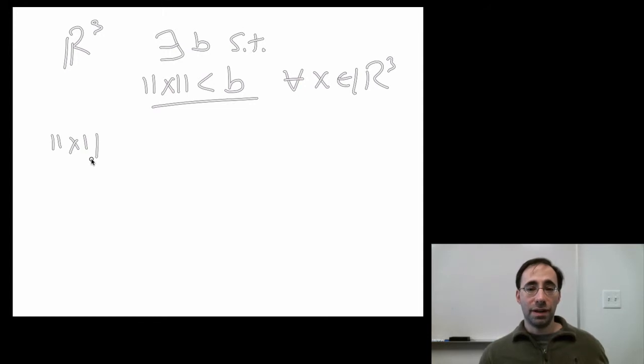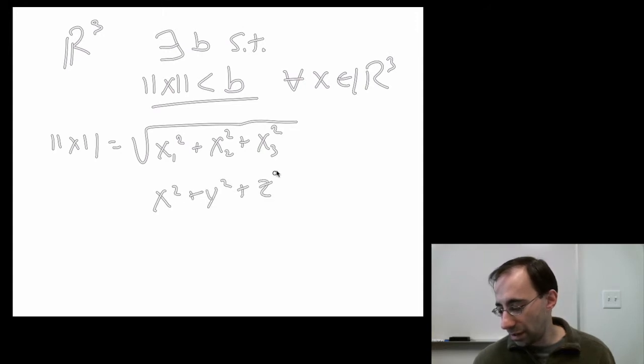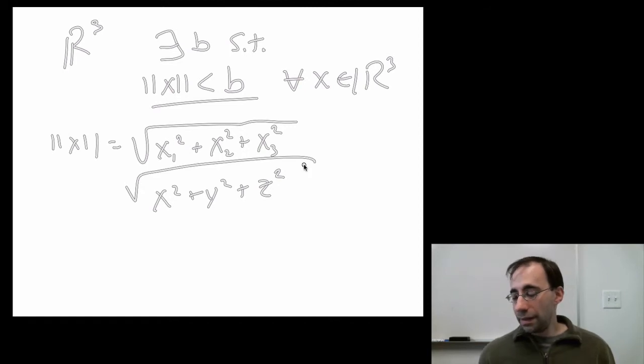There exists some B such that this is true for all X in your set. Here, your set might be this. This double line is a norm. We'll talk more about norms a bunch when we look at linear algebra. But a norm you've done before when you deal with distances. For instance, if you're in three-dimensional space, then that's equal to the length of the vector, which is X1 squared plus X2 squared plus X3 squared, or, in other words, X squared plus Y squared plus Z squared, depending on how you want to represent your three dimensions. That's your distance. There are lots of norms in the universe. That's the distance norm. It's the most common norm. We mentioned this a little bit when we talked about spaces. That's a bounded set.